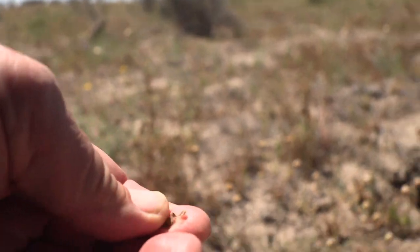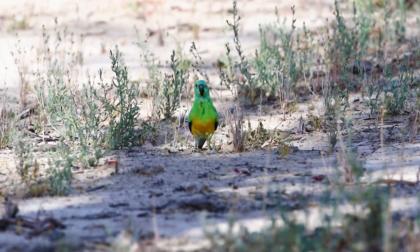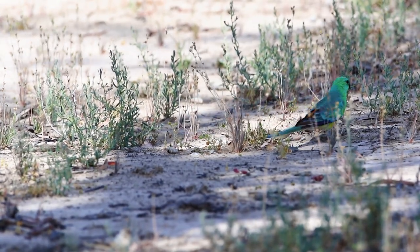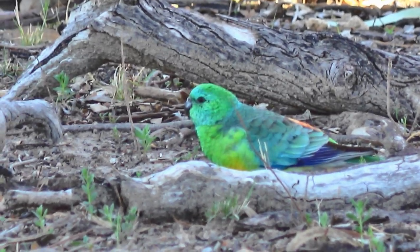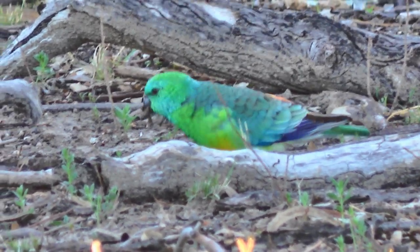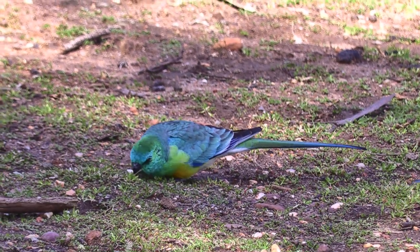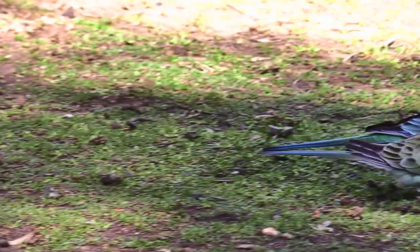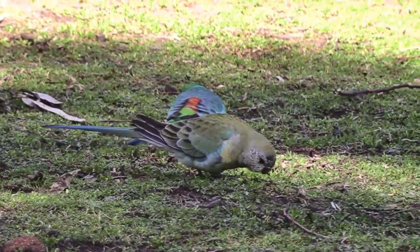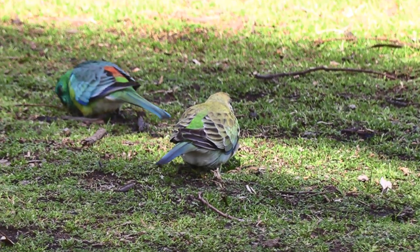Just feeling these seeds — they are all rather prickly. It's a wonder that the birds can even eat them. Red rumps also do well in suburban areas in the southeast corner of Australia, where they have plenty of fields that are mown, and in the short mowing grass, seed is easier to find. Look at this male and female together — a classical example of their sexual dimorphism.